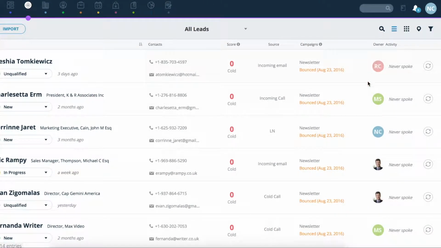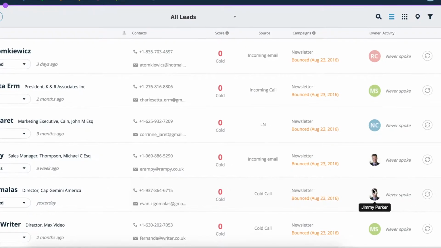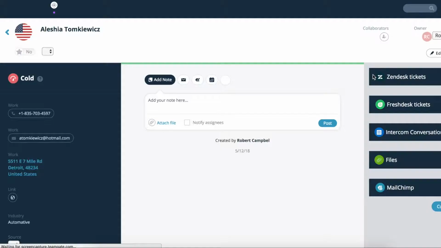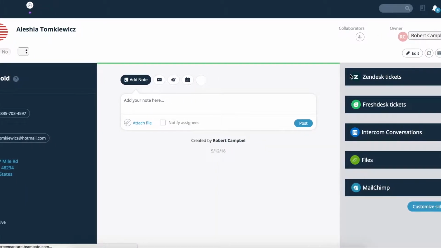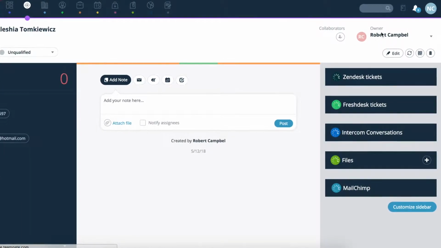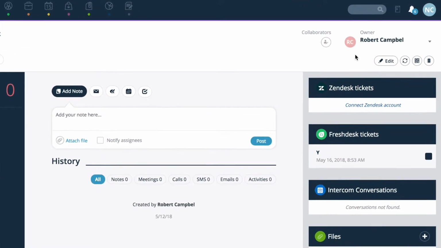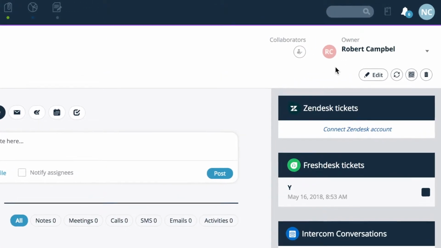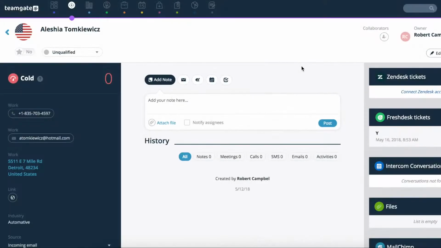In the list view on the right-hand side, you will always be able to see who is responsible for each contact. In addition to this, everywhere in the system where you have any contacts, contact person, open sales opportunities, or simply sales opportunities, you will notice that every record has its own individual owner within the system. This allows you to know, at a glance, who is working with who and who is responsible for whatever action taken or which needs to be taken. You may also assign different people to different contacts and to different tasks.